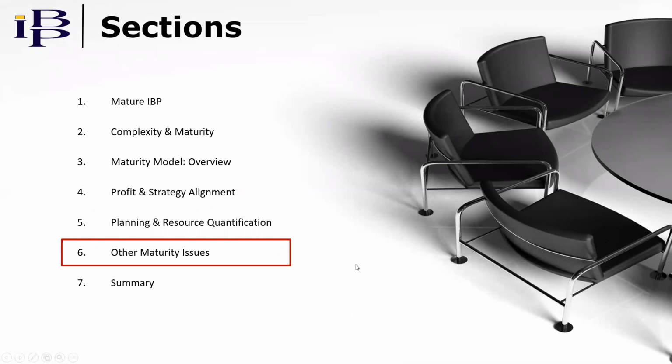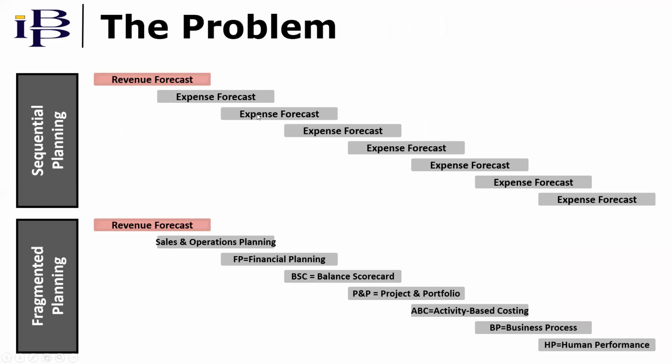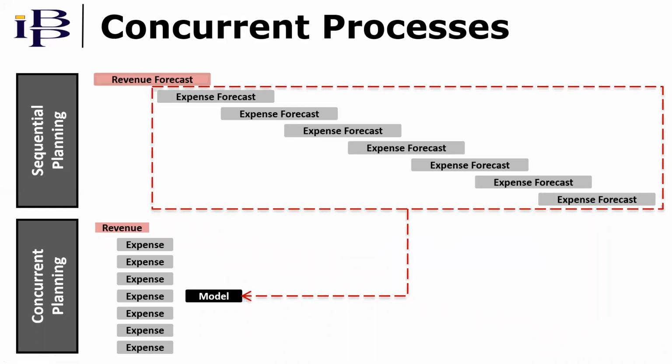Let's talk about some of the other maturity issues that we haven't covered. The first one is the problem of long planning processes. It's a sequential planning process where you do your revenue forecast first, then one expense forecast, and another expense forecast depends on that one. A lot of planning tools are sequential as well. What you really want is a model and a planning process that includes all of that, and can collapse the planning cycle time. In a lot of companies where you have, say, half a day to do some scenario planning at the end, you can really collapse the time it takes to do the planning and have a lot more time to think about what your options are and how to improve the business.